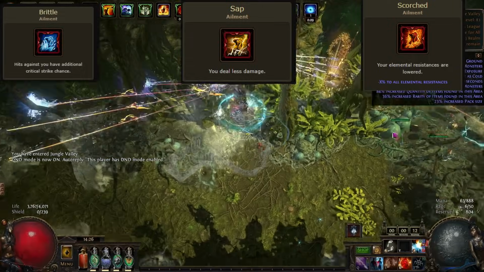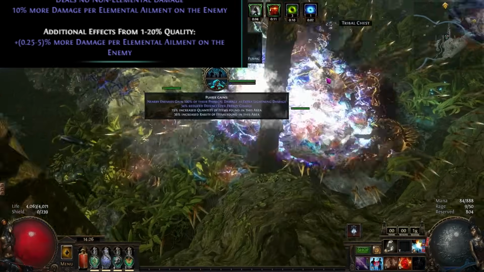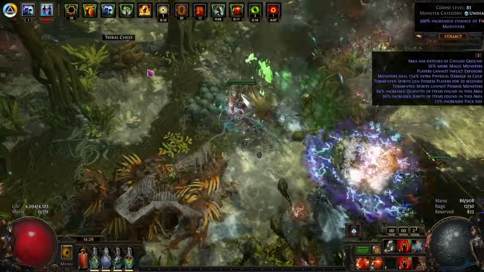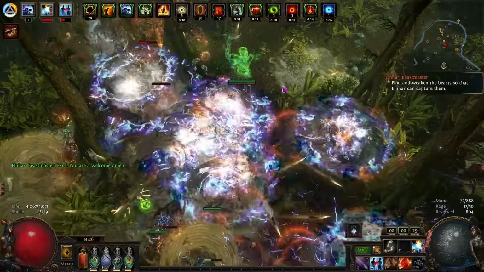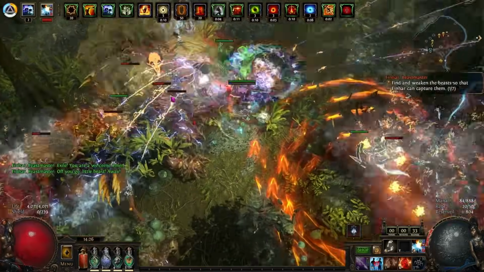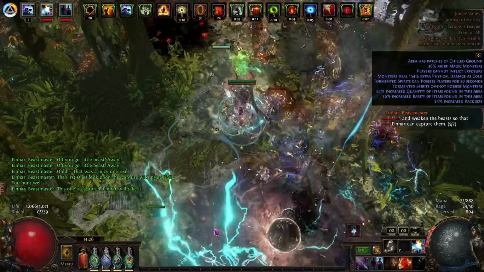So with these three elements, the build gets 45% more damage just from the gem, not even including the bonus damage from the elements themselves. However, then we also add Skitterbots, which allows us to shock and chill even though we've converted our ailments. Skitterbots is not the character, so Secrets of Suffering doesn't impact it, so then we get 5 ailments on the enemy for a total of 75% more damage, which is pretty crazy.